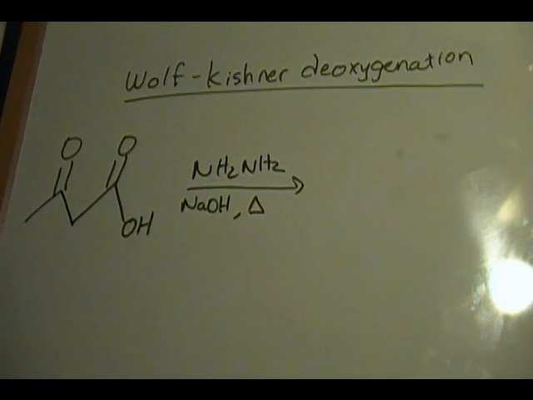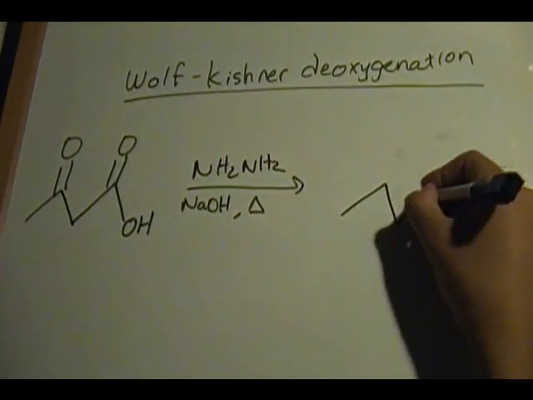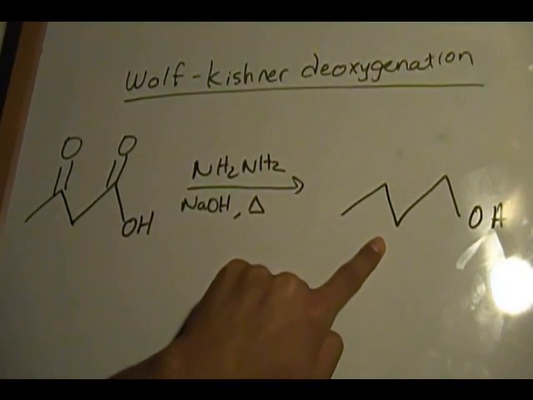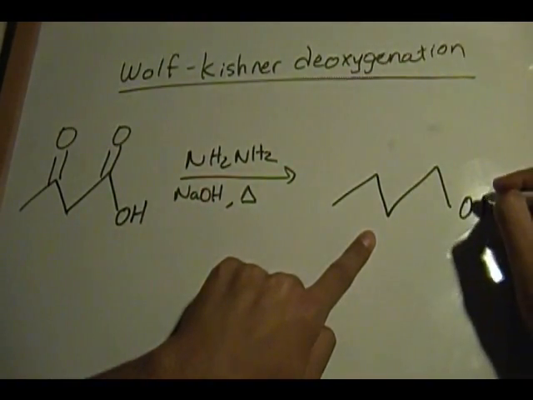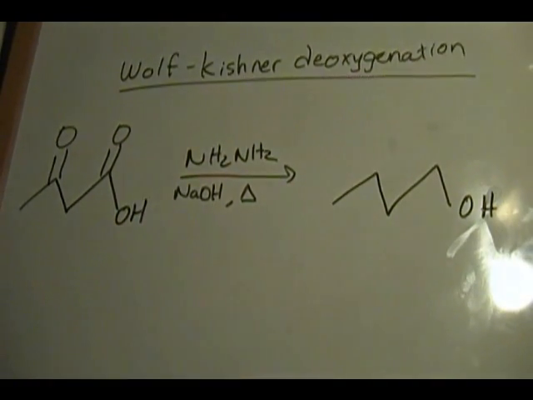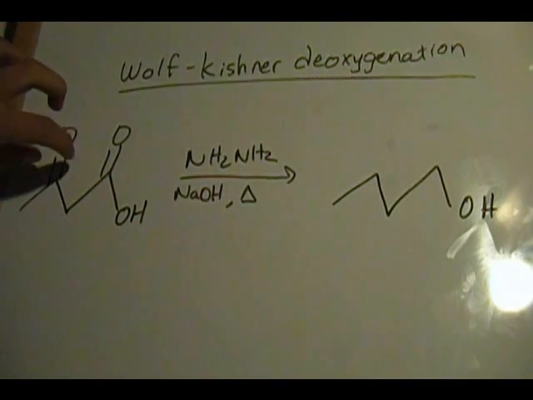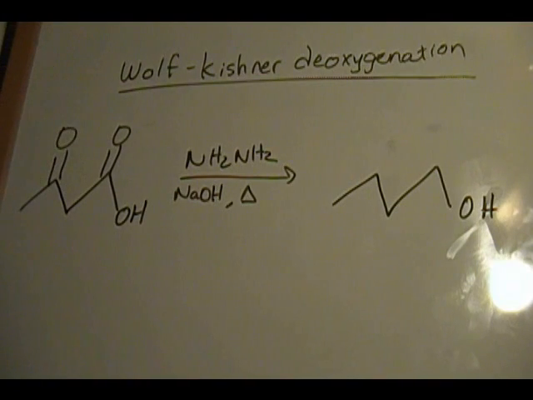So now I say, draw me the product. In this case, some of you guys may be thinking and might draw this as your product. Some of you guys may draw that. But because you reduced this carbonyl and this carbonyl, you got rid of both of these double bonded O's. But remember what I said earlier. We only remove the double bonded O's that make up an aldehyde or ketone.